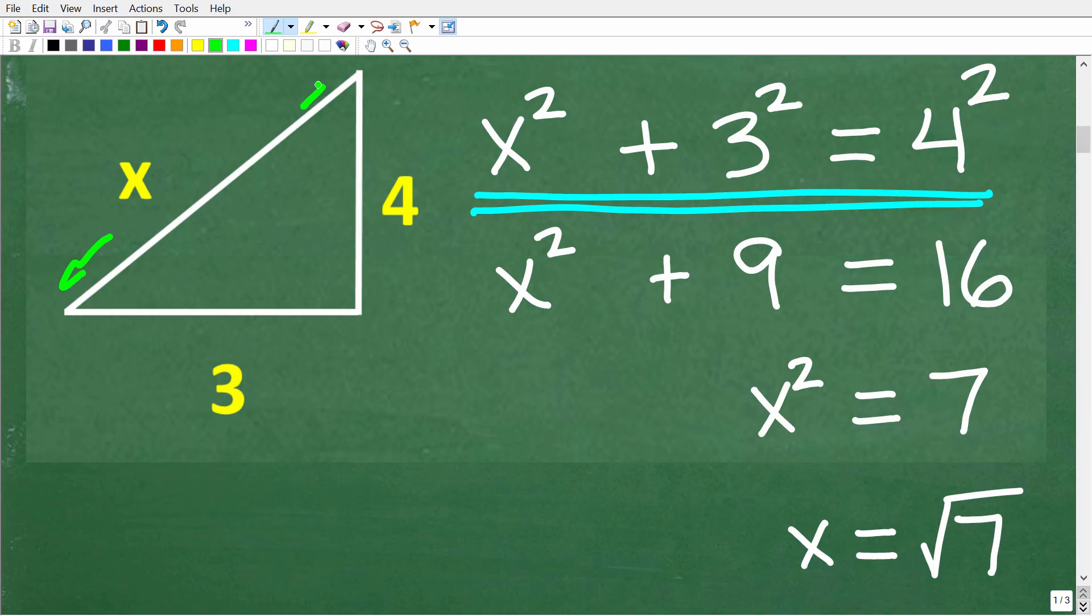The way to solve for x, assuming that this is a right triangle, is we would go 3 squared plus 4 squared is equal to c squared. Okay, so when you do all this math right here, you would have determined that this length would be 5. Okay, so these are the two errors with this solution.